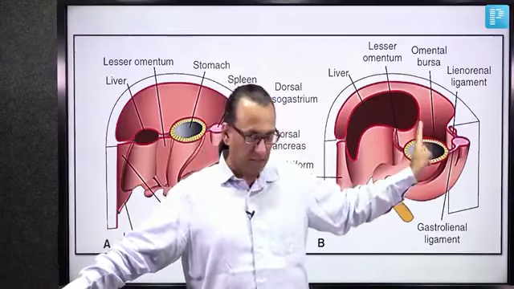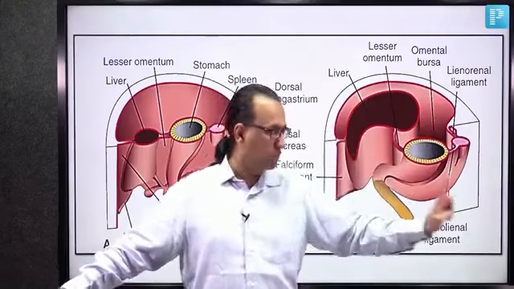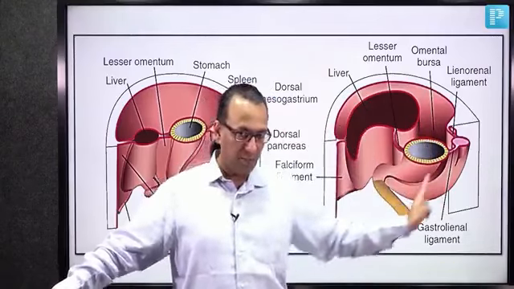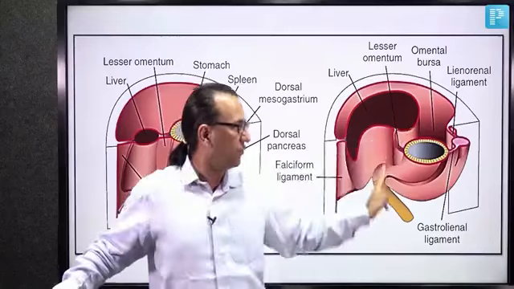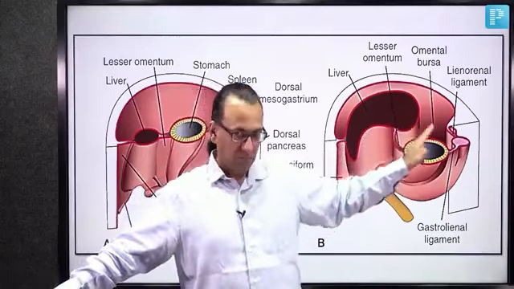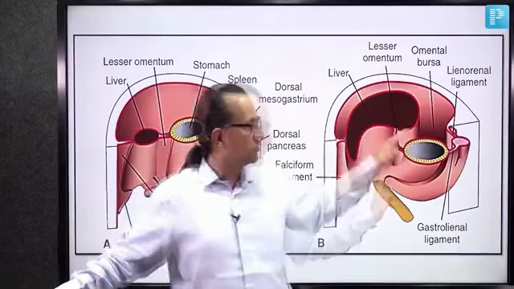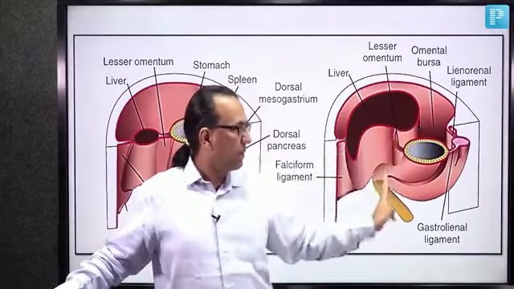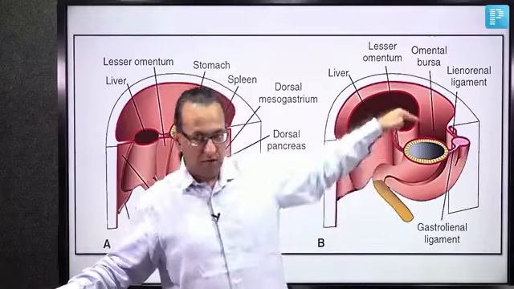And if you want to remove those contents, your suction tube will go into the greater sac in front of the stomach. Then you have to pass the epiploic foramen of Winslow to enter the lesser sac and drain the gastric content from there. We want to know what the boundaries of the epiploic foramen of Winslow are in that context.